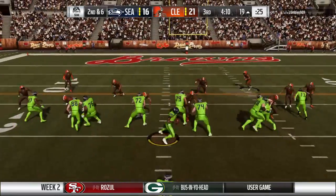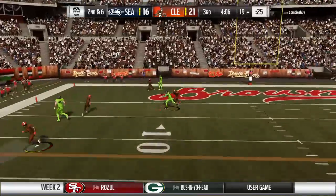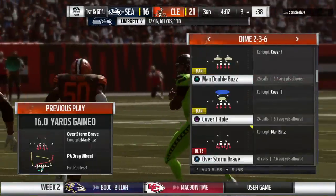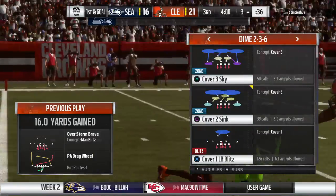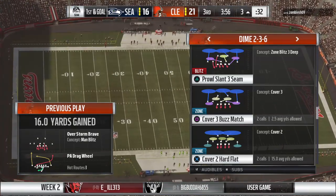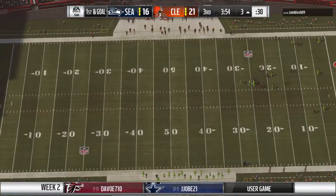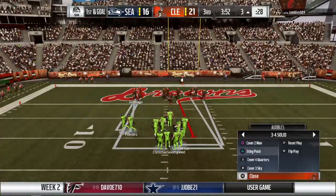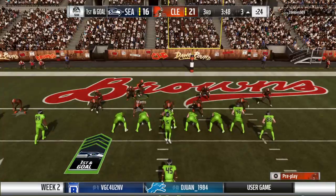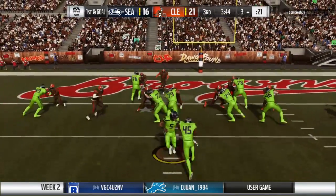Here we go. Off the play fake, Barrett. Oh, a scrap for the football, and he's going to come down with it. That one goes for 16 yards. It sets him up 1st and goal. Boy, the evolution of the game and how these guys on plays like that can get out of the pocket, keep plays alive, it just makes things so much harder for defenses. It really does, and we're talking about an era in the game where the quarterbacks are the most athletically gifted that we've seen.